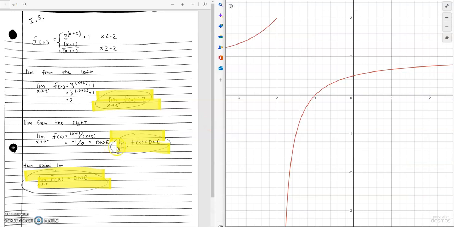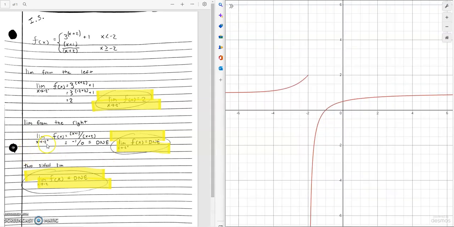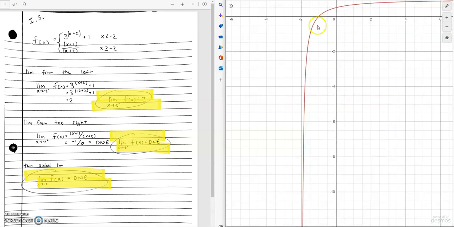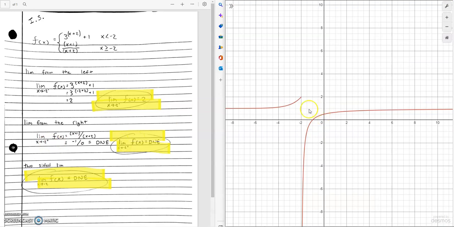When evaluating the second function, we can just plug in that number again from the right side. -2 immediately gives us not a real number, so we know that it cannot exist. And using what we learned about unbounded behavior of functions, we can see here that because it never really approaches any single real number, it can't have a limit at -2. So our limit does not exist.